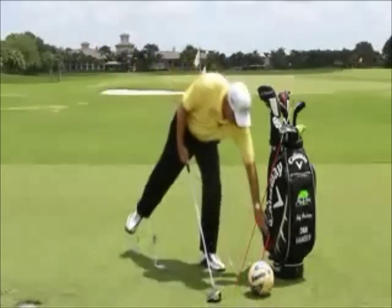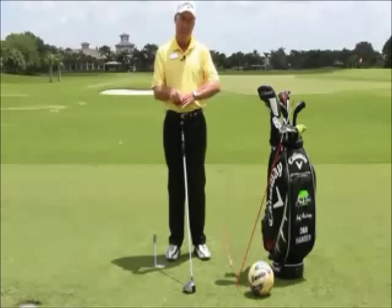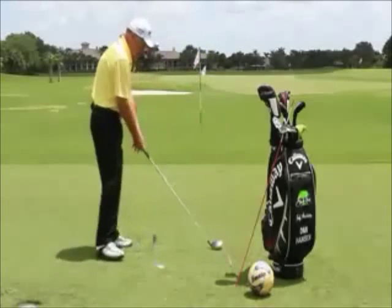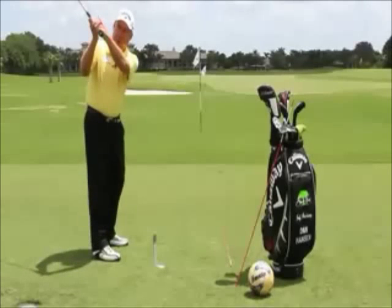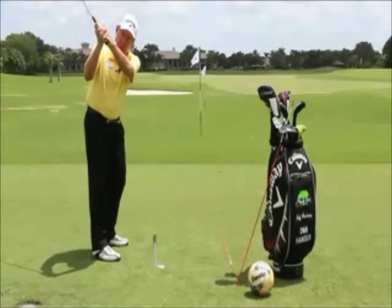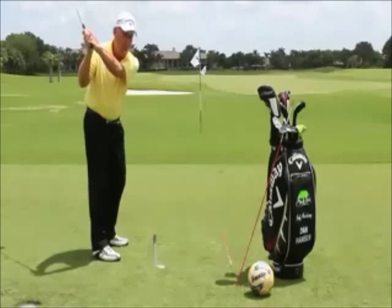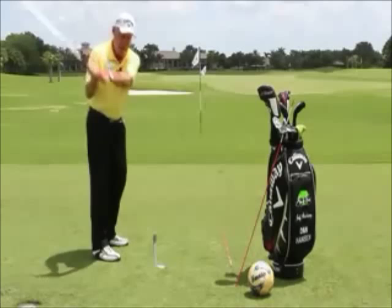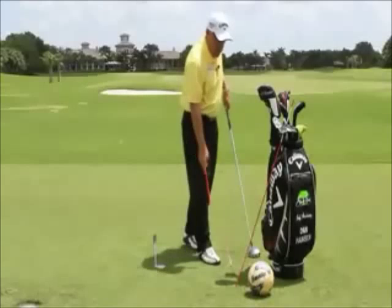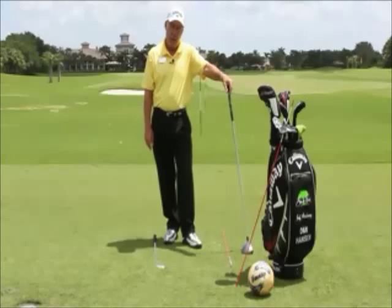Easy one here. Take a 12-inch ruler, stick it underneath your wristwatch. It's good for chipping too, and putting as well. Get a sense and feel for what that wrist joint feels like when it's flat when you get that club at the top of the swing. If you're resisting too much, you're going to feel a little flex in that ruler. A wooden ruler would be even better. So stick that ruler underneath your wristwatch to get a feeling for that flat wrist, which is a much stronger position to get you that potential distance.